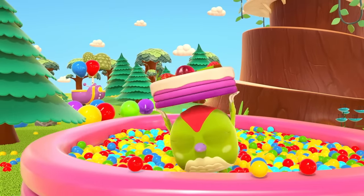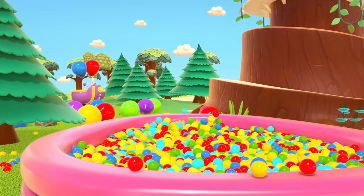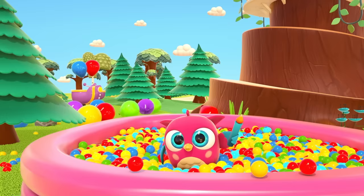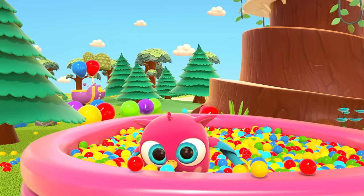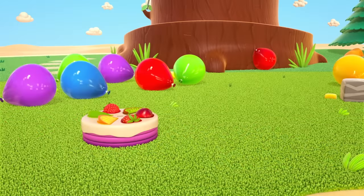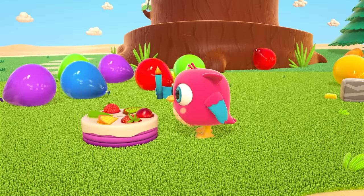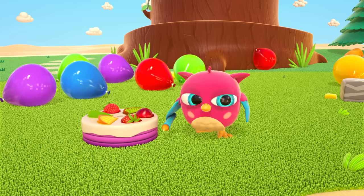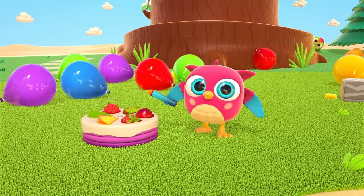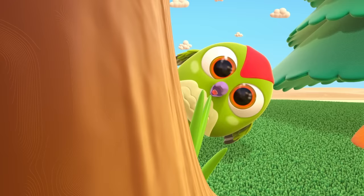Birthday cake! Candle! Hop Hop, you found a candle. Will you put it on the cake? Oh! Where's Peck Peck the Woodpecker? There he is, behind the tree.